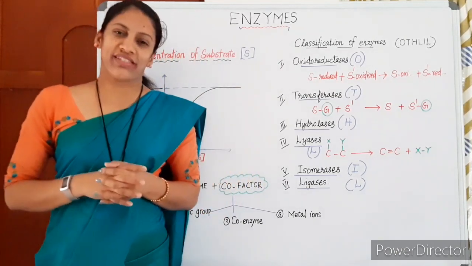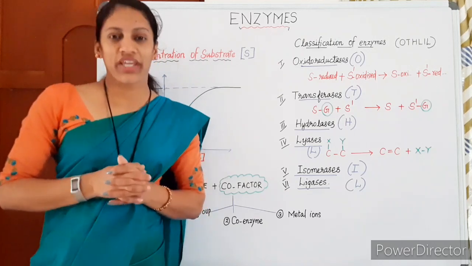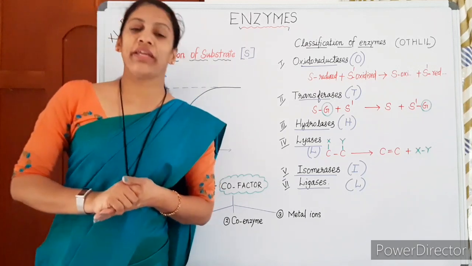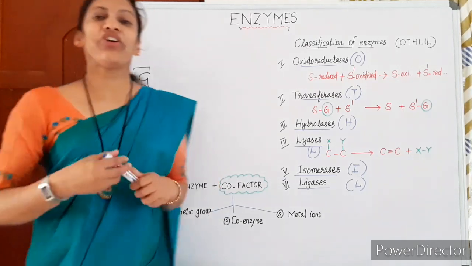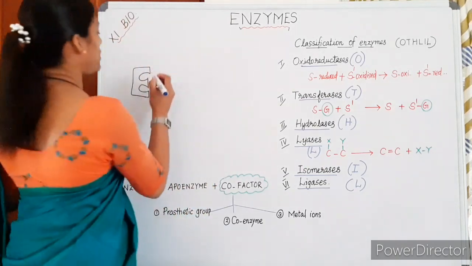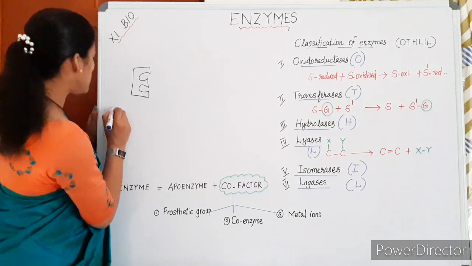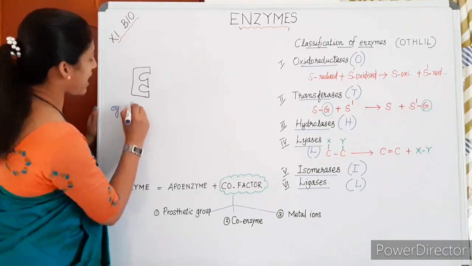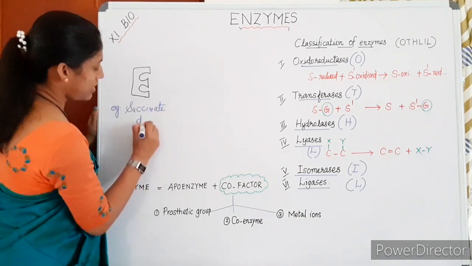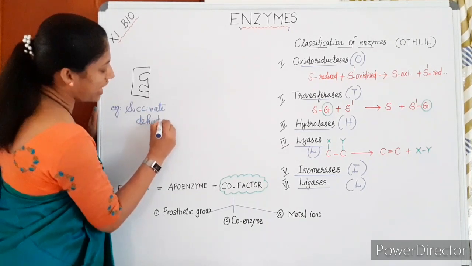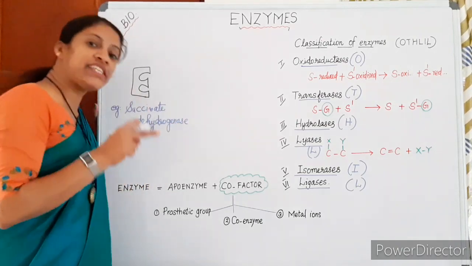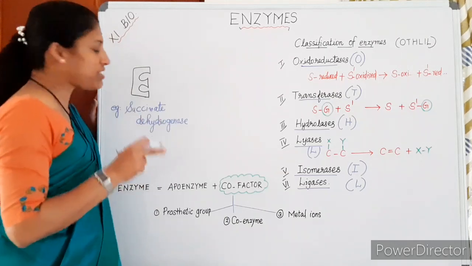What happens in such a case? There are such cases occurring in enzyme action. We can call that inhibition, enzyme inhibition. So, in order to understand the enzyme action better, just look at this picture representation. This is our enzyme. Suppose I have taken the example, the enzyme name is succinate dehydrogenase. So what's the name of this enzyme? This enzyme is succinate dehydrogenase.